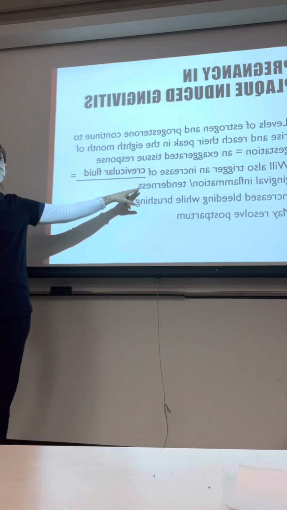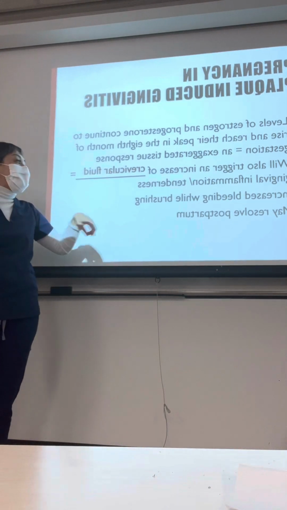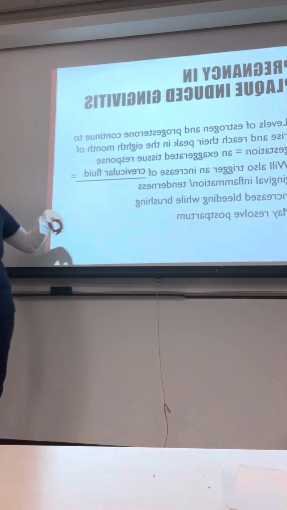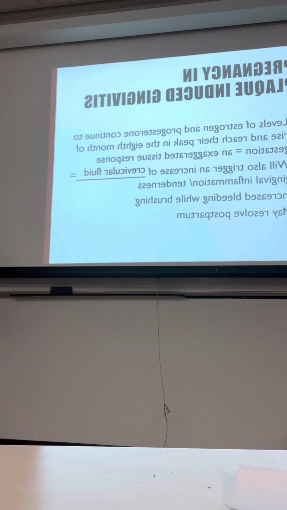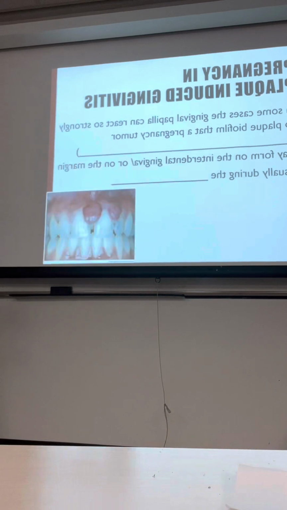It will also trigger an increase of crevicular fluid, so the fluid that seeps from our tissues into the pockets will increase, okay? If we get more crevicular fluid, what's going to be the result, obviously? Inflammation, swelling, okay? Lots of swelling of the gums means tenderness and inflammation. We also tend to see increased bleeding while they brush. Typically, it will resolve postpartum, so after they give birth, the hormone levels will start to decrease again, and everything will relax a little bit.